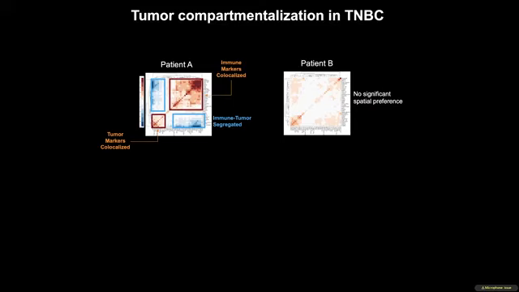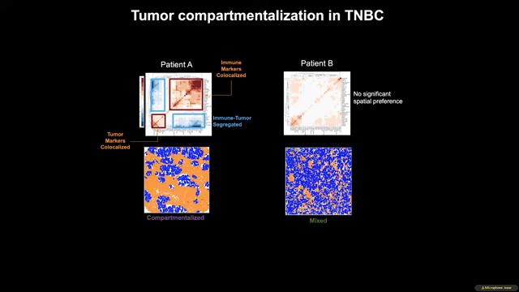Whereas in A, immune cells seem to coalesce with immune cells, tumor cells with tumor cells, but the two seem to avoid one another. In patient B, it doesn't really seem that anything like that's going on. And so if we look at the pseudo-colored images here, we can see that indeed the one on the left, which we ended up terming a compartmentalized phenotype, there was indeed this striking segregation of immune cells from tumor cells, whereas on the right, they did look much more admixed.